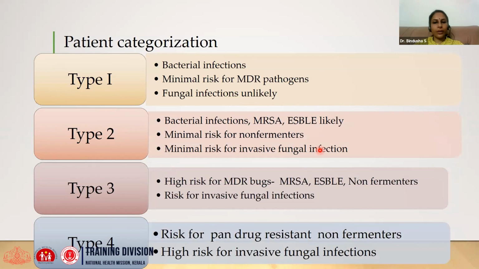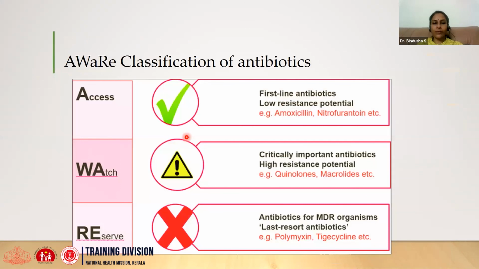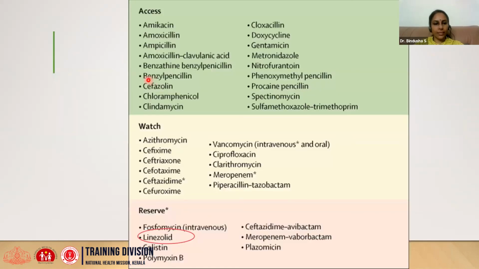So we will decide which antibiotic to use depending upon whether our patient belongs to type 1 or type 2. If it is type 1, as we said earlier, we need to give only a narrower spectrum antibiotic. We also need to consider the WHO AWaRe classification and try to give antibiotics from the Access group only in outpatient settings. In inpatient settings also, we need to limit our antibiotics to the Access and Watch groups, and reserve the Reserve group antibiotics for when they are definitely indicated, especially linezolid, which is available as an oral preparation and is the one reserve drug which is misused.